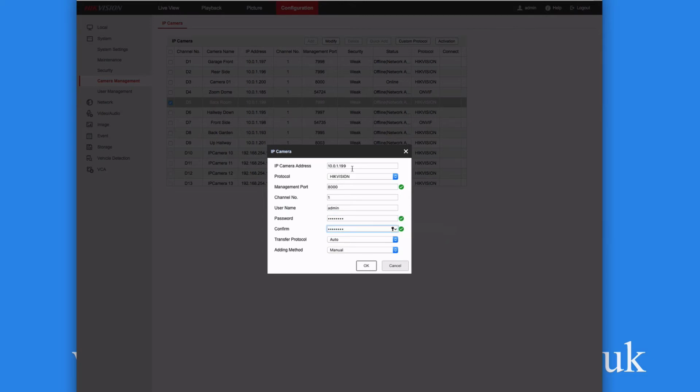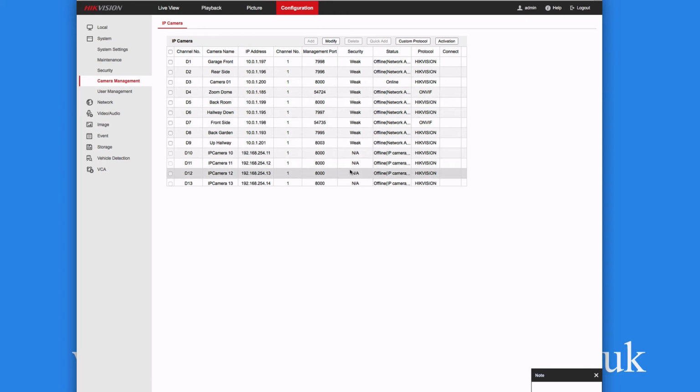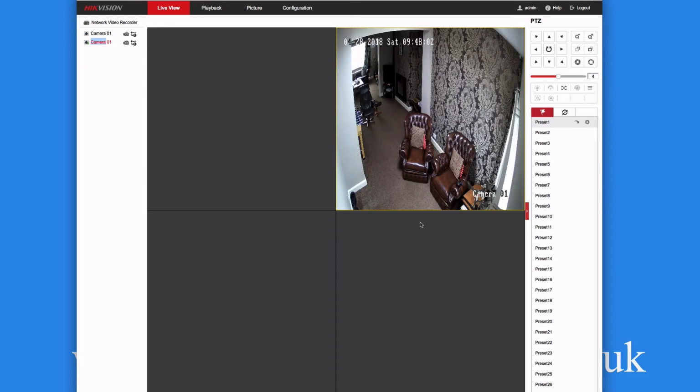There we are. So IP address, protocol Hikvision, because these are Hikvision cameras, 8000 management port, and then click on OK. And leave it. It takes about a few seconds or a minute. And then if I click on live view, highlight one of these boxes and double click, that gets the camera back online. So there you have it.